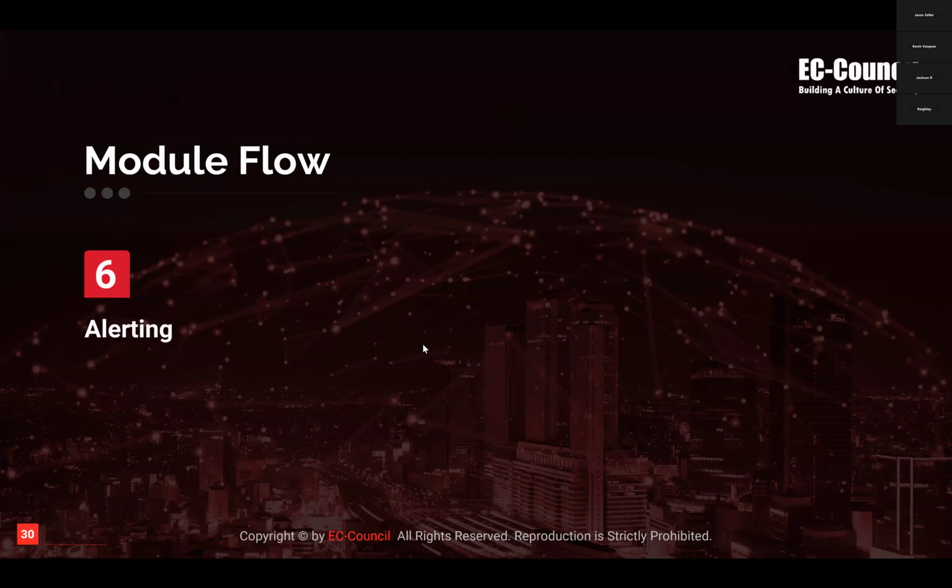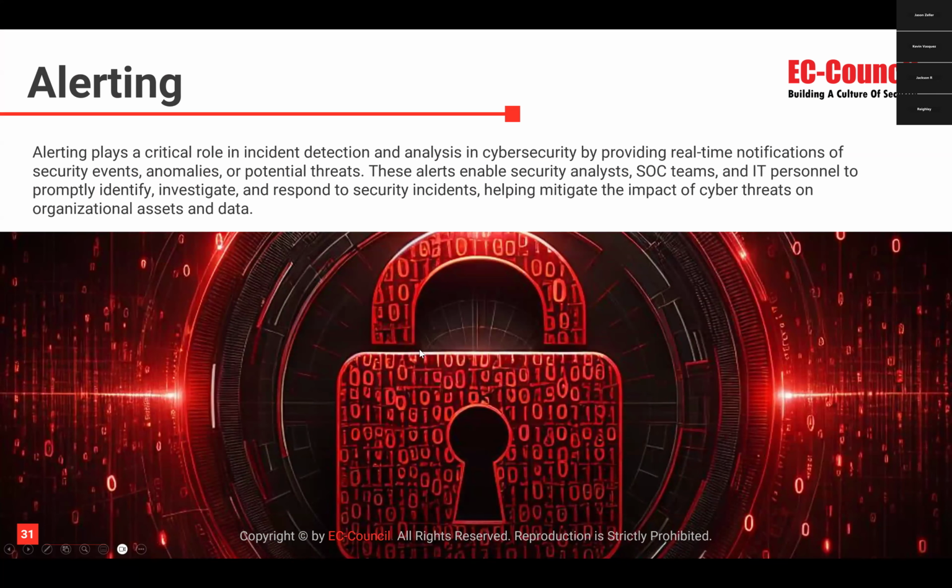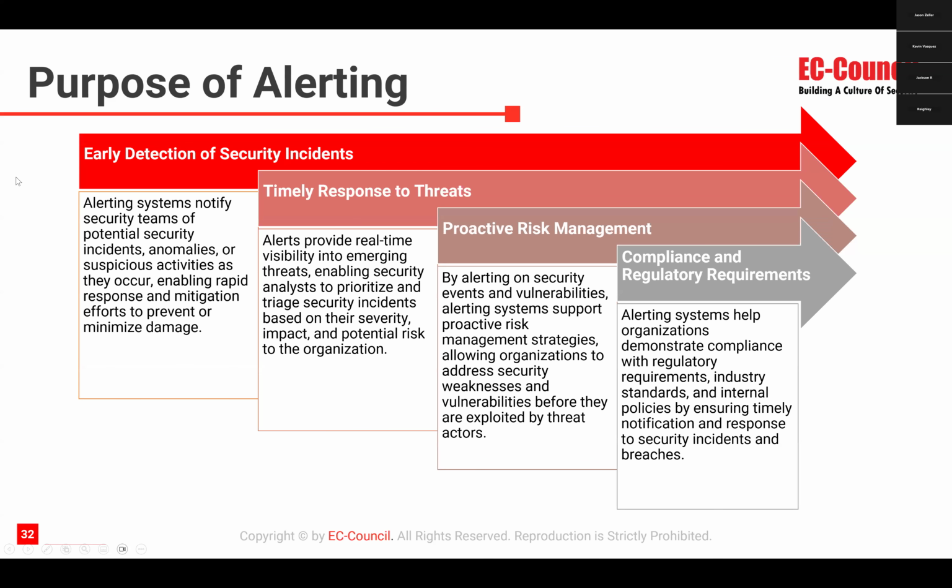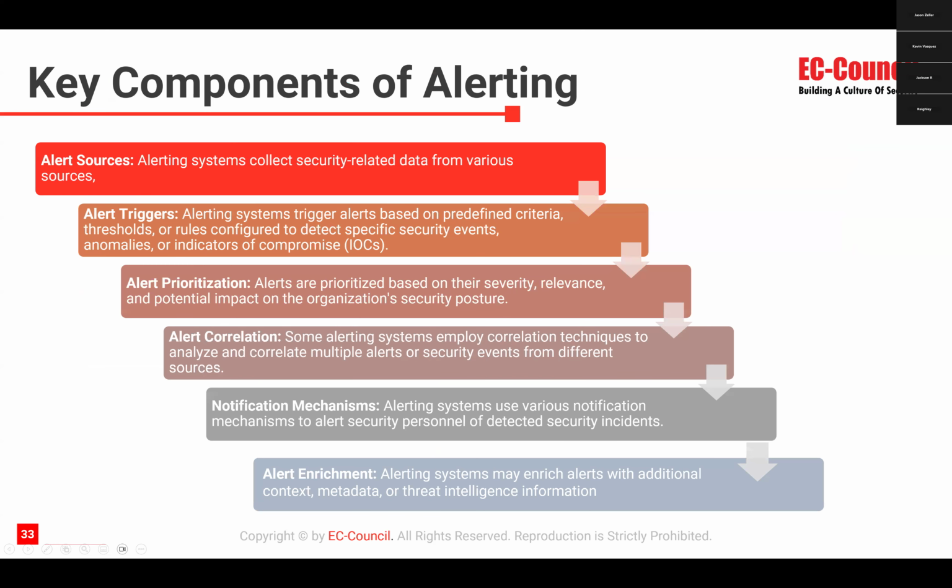Let's see here. We talked about those. So in your alerting, it's obviously going to play a critical role so that you guys can figure out in real time when things are happening. You'll have your early detection of security incidents, timely response to the threats that you find, any kind of proactive resource or risk management. This could be stuff that's coming in from your threat intelligence, where you proactively go out and say, hey, that's a new threat. Is our system vulnerable to that? Not wait for the alerts to start popping off over here that somebody's already taken advantage of it. And then obviously making sure that you are a part of any kind of compliance or regulatory requirements.